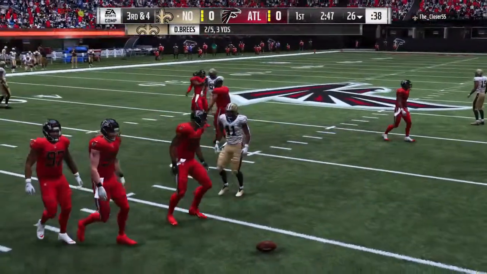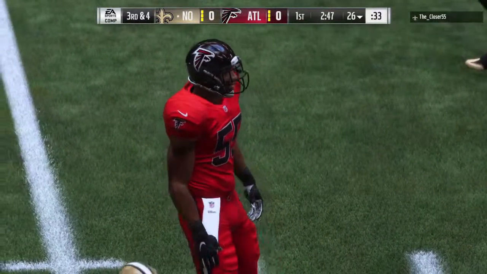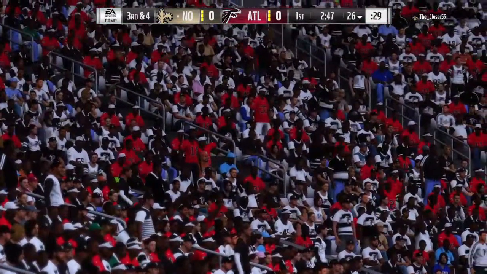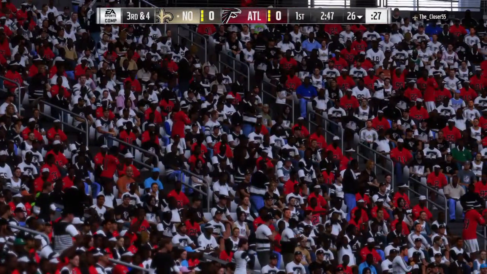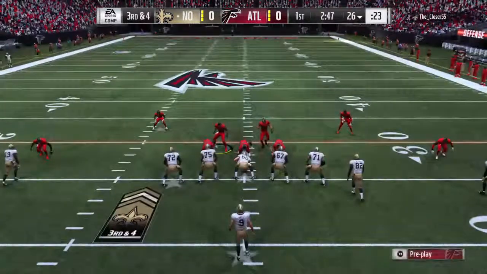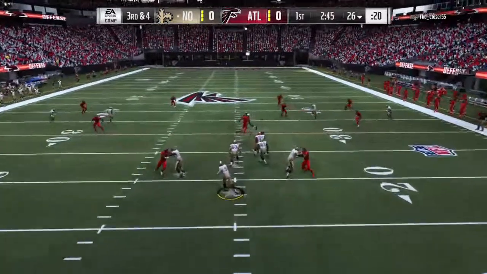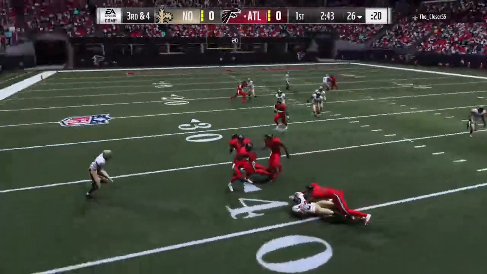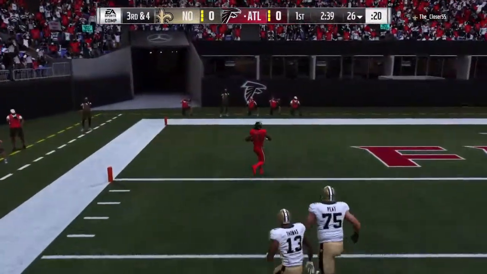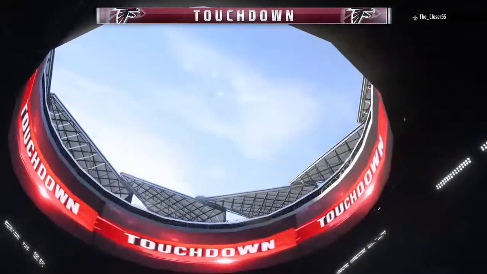Throwing again on second down, but this time it's incomplete. And the hit jarred it loose. It's incomplete. Now they face a 3rd down and 4 after that incompletion on second down. From the gun, it's Brees. Oh, a ball batted in the air, and now it's intercepted. It's Desmond Trufant. And he will score. Touchdown, Falcons.